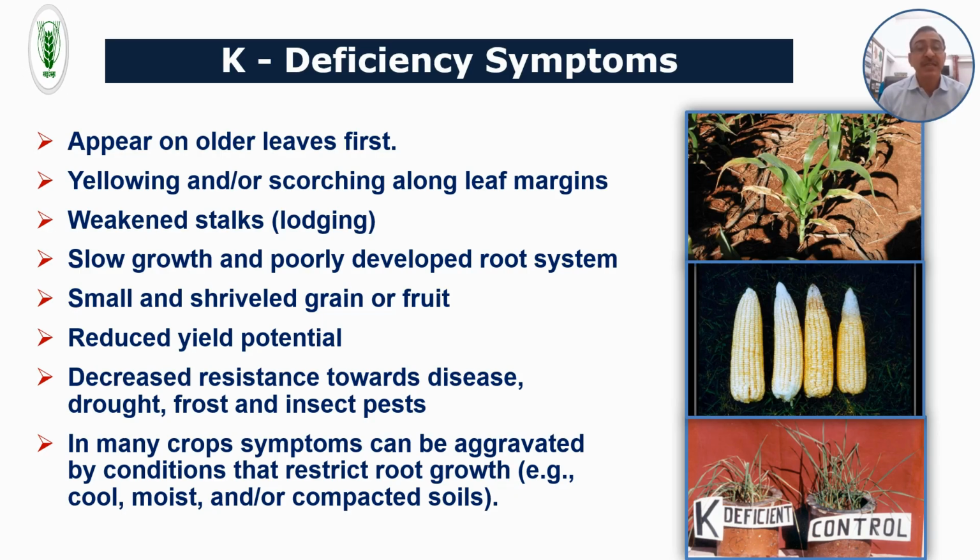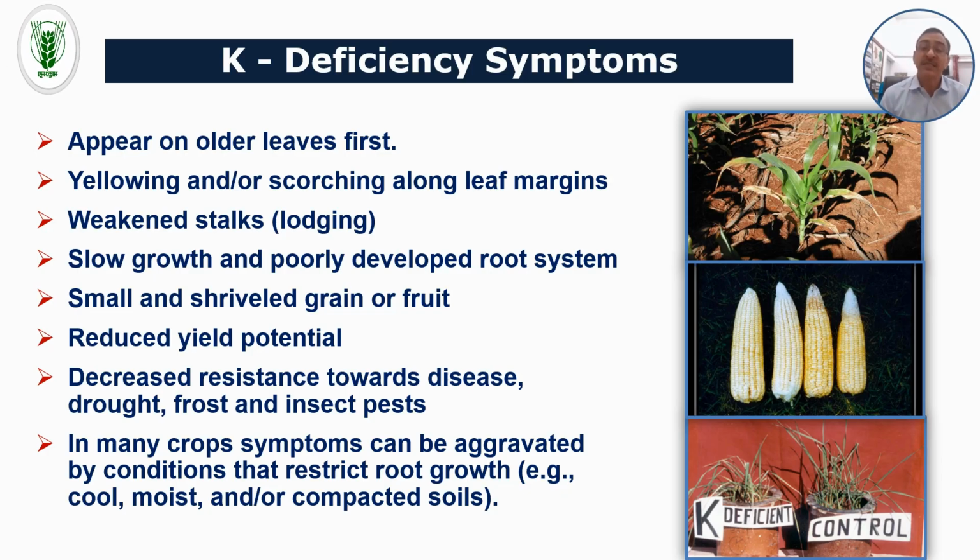We can see this slide, K deficient and control. Here we see how the leaves are drooping down under K deficient condition, but in the control all the nutrients are supplied equally. This is a pot study with Hoagland solution, and we can see the stem and the leaf. The leaves are straight in the case of control, but they are drooping under K deficiency conditions.